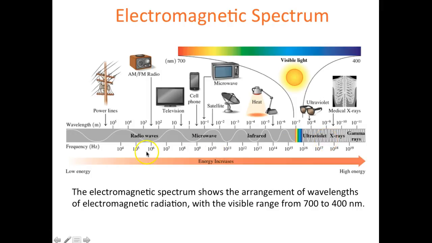Okay, so if you look at the wavelengths in meters, you can see that between 10 power negative 7 meters to a little greater than 10 power negative 8 meters is where the visible region is. So 400 to 700 nanometers is the equivalent in nanometers. That's where the visible range is.